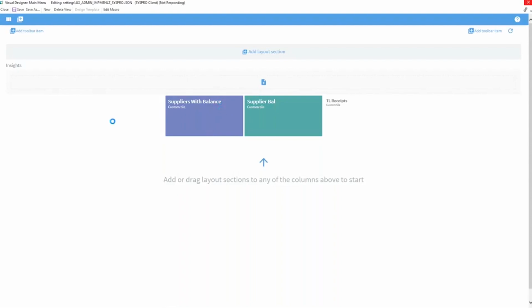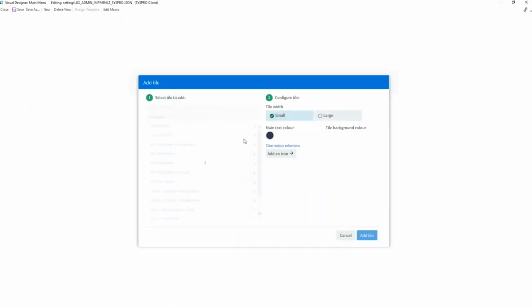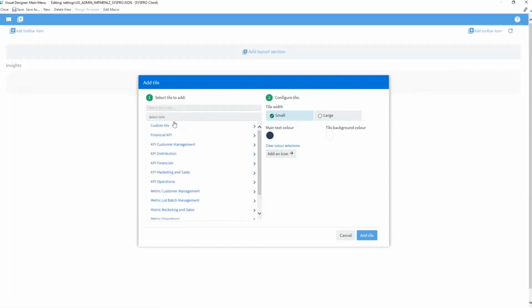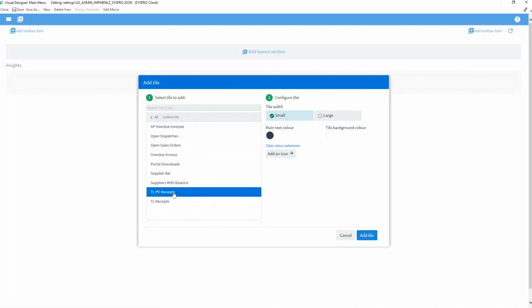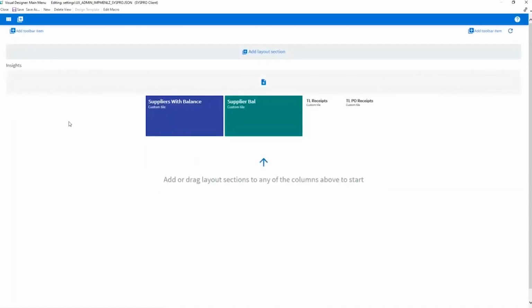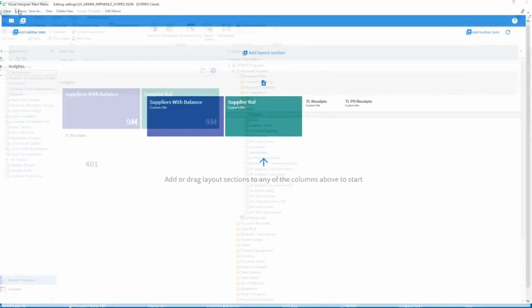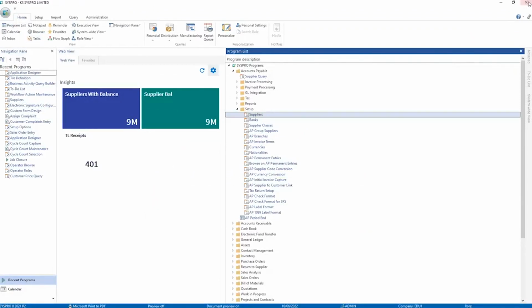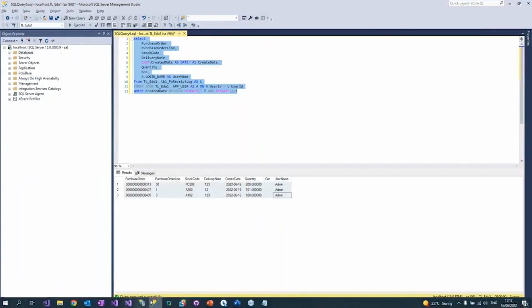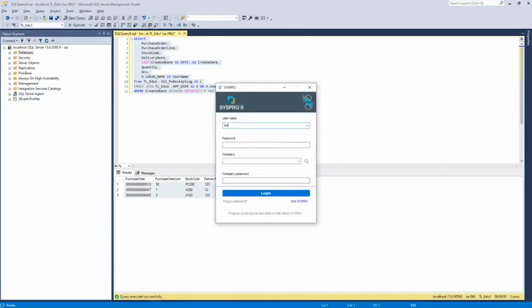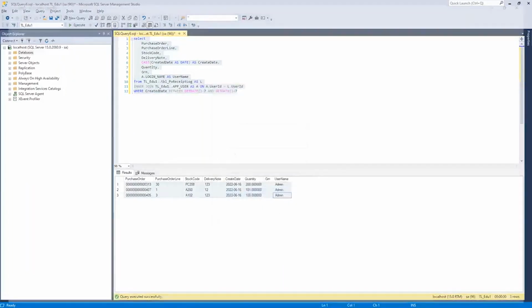And if I hit the add button and just wait for it to generate the form. Okay, there we go. So it is a little slower in the client than Avanti. This is probably working on that performance. And if I hit custom tile, I should see my new one, which I'm going to add in and save. Now, just so it takes effect, I'm going to close out of SYSPRO and I'm going to reopen it. And hopefully, all things being equal, I have a tile that's linking to my Translution database.